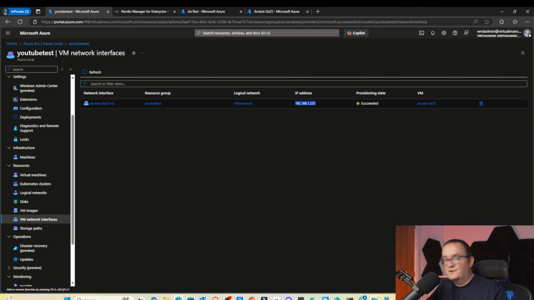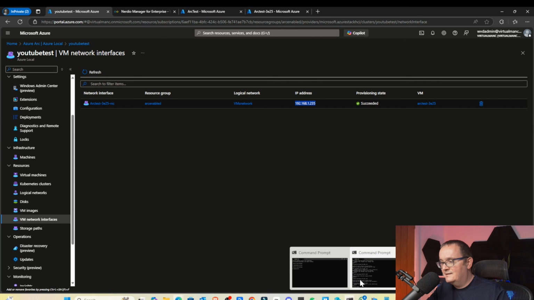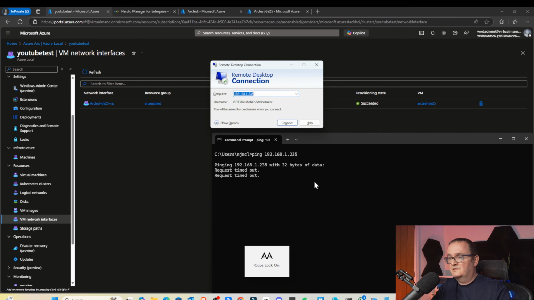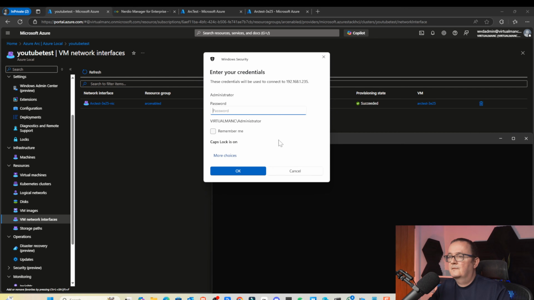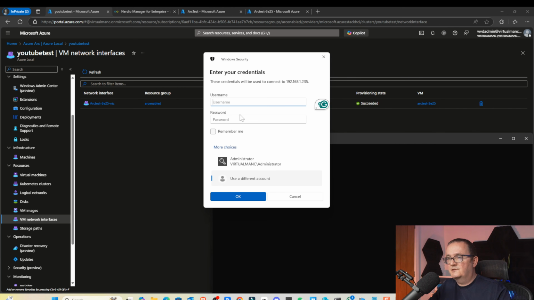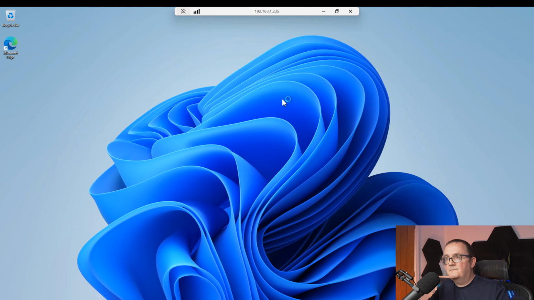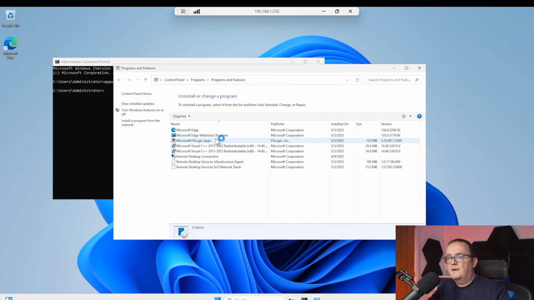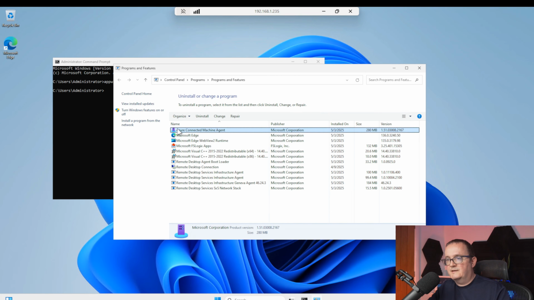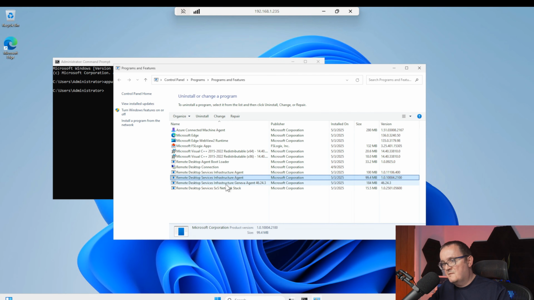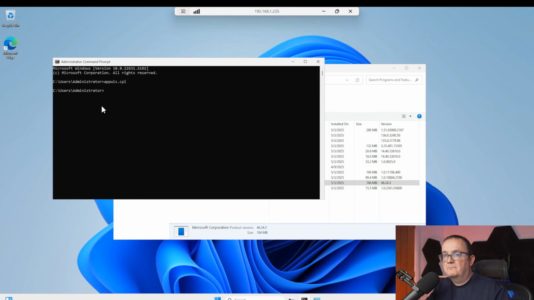So just to prove this is local, if I go to my machine, we'll see if we can connect to it. There you go, we can then log on to that machine. And there you go, we are connected to that machine. If we have a quick look, you can see all the agents. That's the Azure Arc Connected Machine agent which has been installed, and then we can also see the remote desktop agents which have been installed on there as well. Okay, so yeah, that's a VM running on my Hyper-V Azure Local instance.